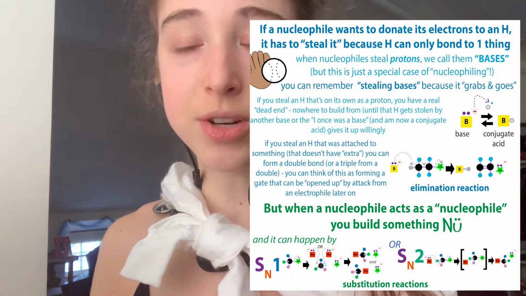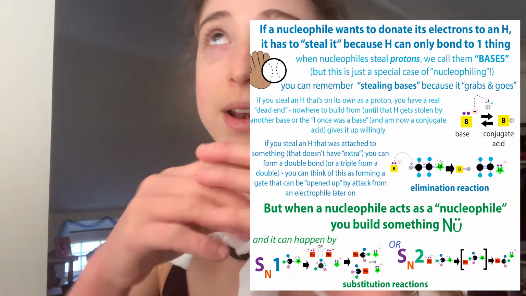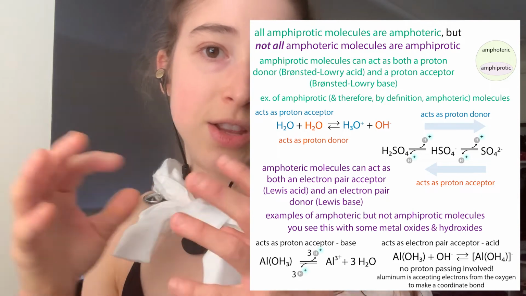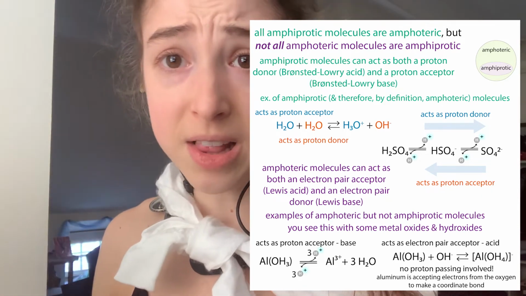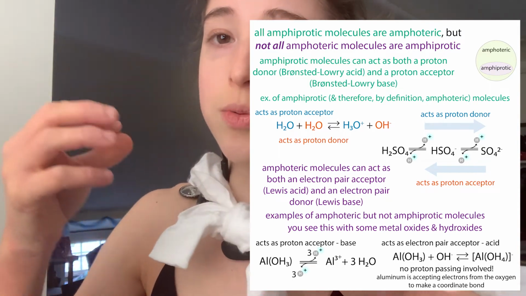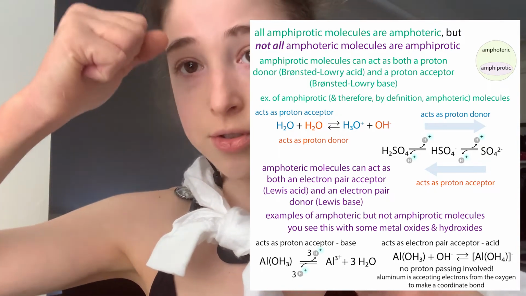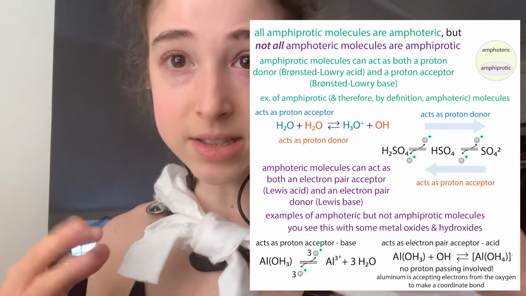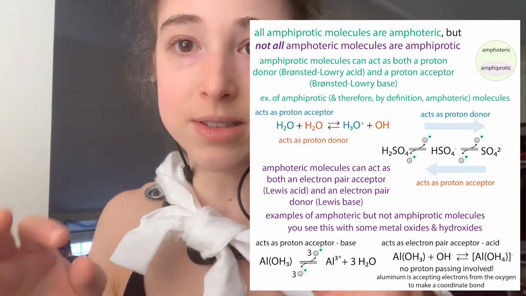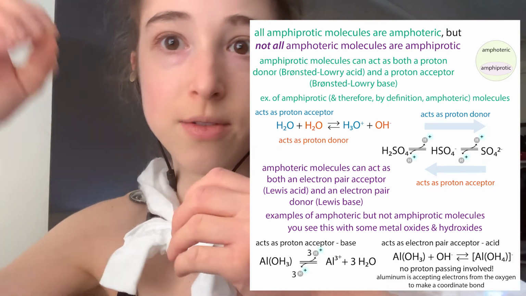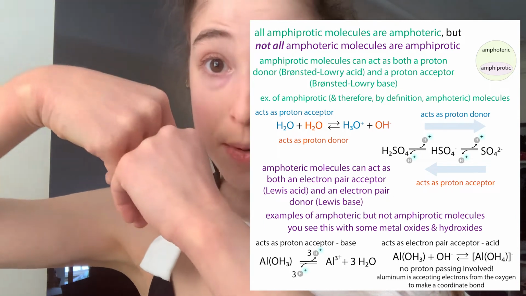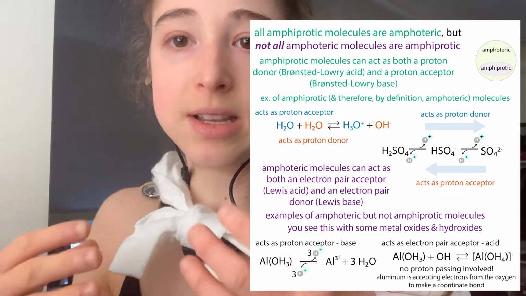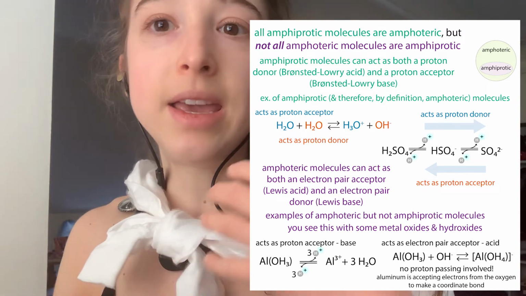And you see this a lot with metals, which can form dative or coordinate bonds. Basically, metals have these big diffuse electron clouds, and they're usually positively charged, so they don't really mind if a couple of electrons sneak in there. They can form bonds where one molecule is donating a pair of electrons. You see this a lot with metal hydroxides and oxides. They can act as Lewis acids, but there's no protons involved. It's typically an oxygen's lone pair of electrons that it's accepting to form this bond. So we can't call it a Bronsted-Lowry acid, but it's still acting as an acid. It's just a different kind of acid. It is a Lewis acid.